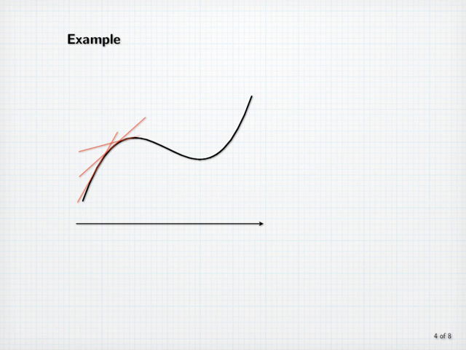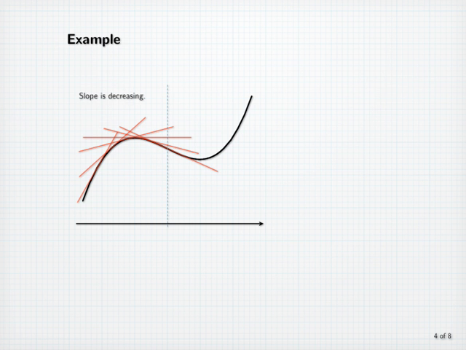Example. Suppose we have a function whose graph is shown here. Starting near the left end of the interval, we notice that the slope is positive there, and as we move from left to right, that positive slope is decreasing, eventually becoming 0 here, and then becoming negative until we reach a point near the middle where the slope will begin increasing again.